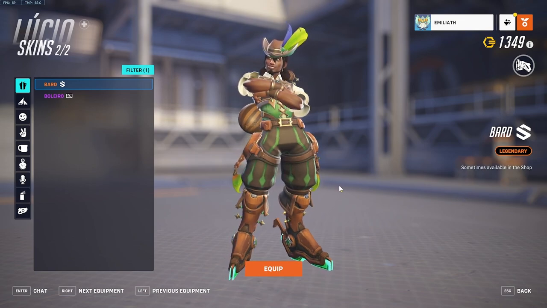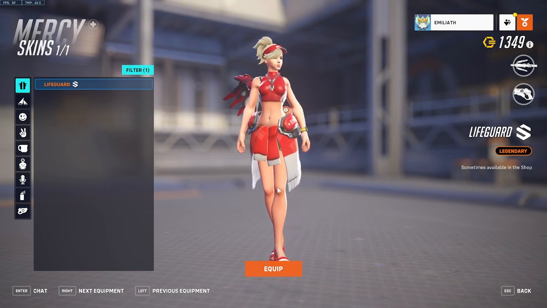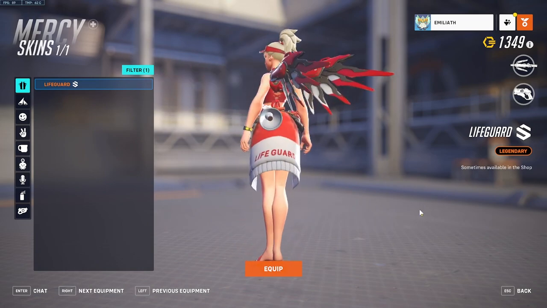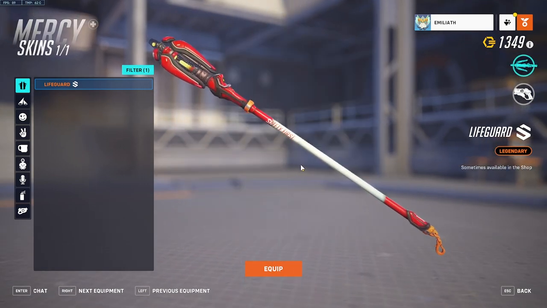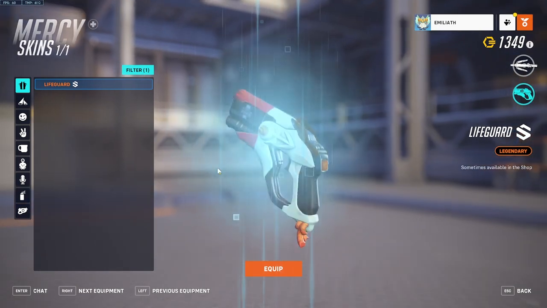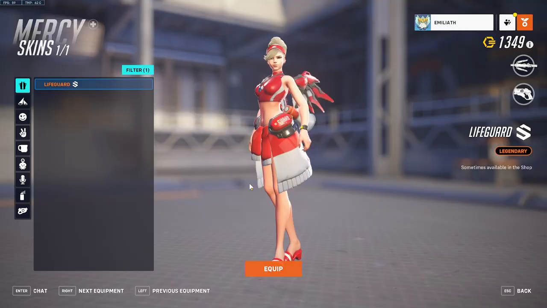Okay, now take a quick breather. Are you ready? They've done it. They gave Mercy a lifeguard skin. So Pharah and Mercy got two, not one, two matching skins. Just saying, if you're trying to be an e-couple, now's the time. The weapons look great. I love the staff. I love the little anchor detail on the gun. I already know the Mercy mains are gonna eat this one up.